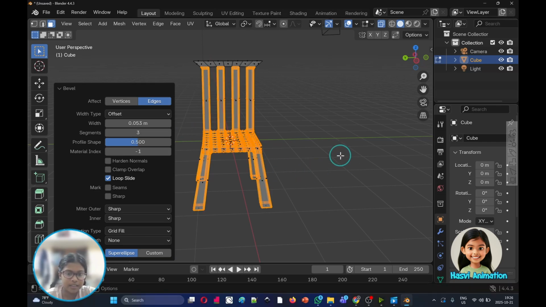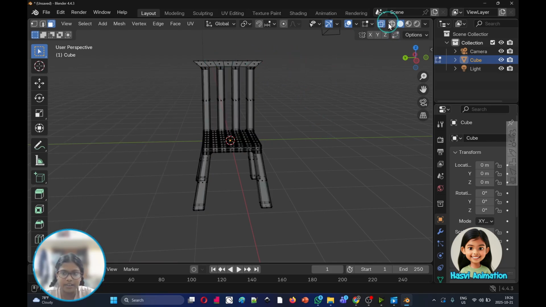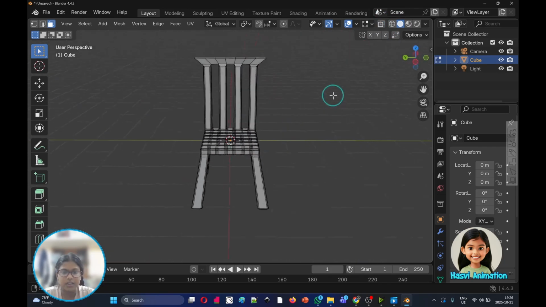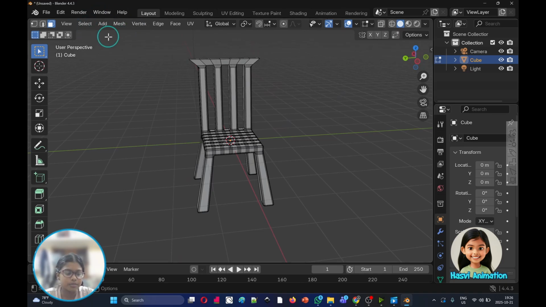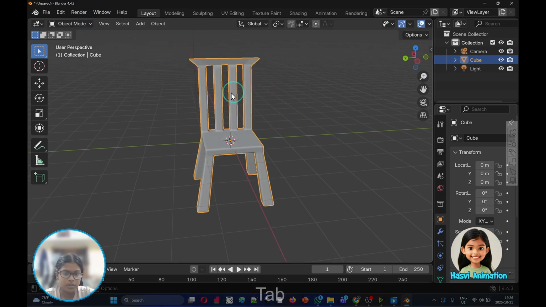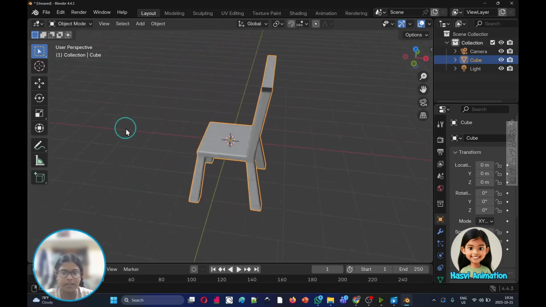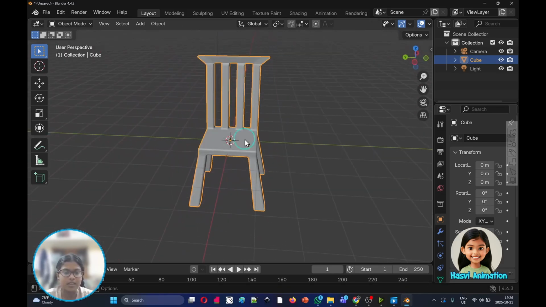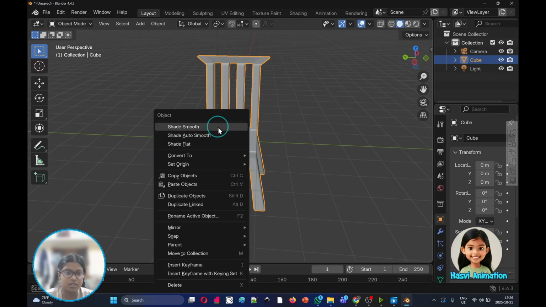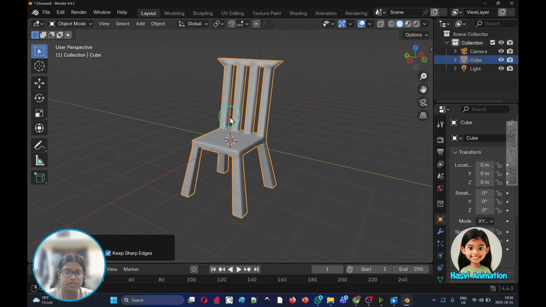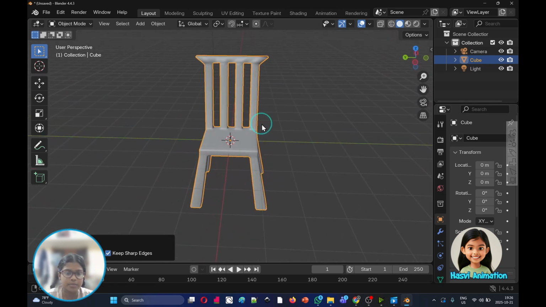Now let's go back here, toggle X-ray, and go back to object mode. You see this would happen. It's amazing. Now let's shade smooth. Yeah, great. So now we have a chair.